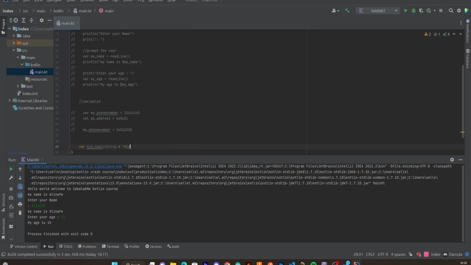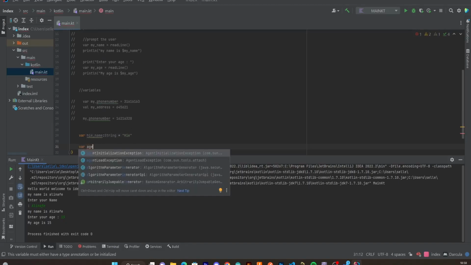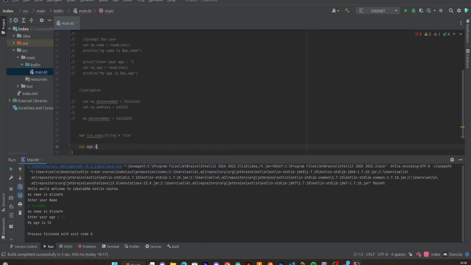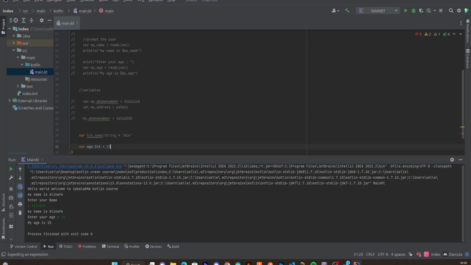If we also want to explicitly make a variable accept integers, you can say, let's say, a variable called age, and age colon Int. Make sure that the Int word starts with a capital letter, and we set it to maybe 23, and you can see that it has no errors. If we put a string here, you can see there is an error, the red line here. So in order to remove that, you need to make sure that you have placed an integer.